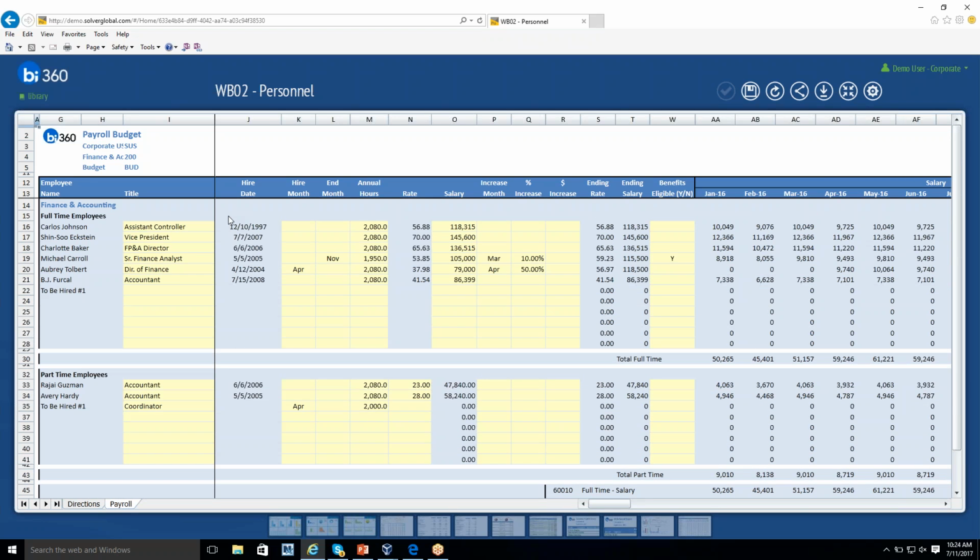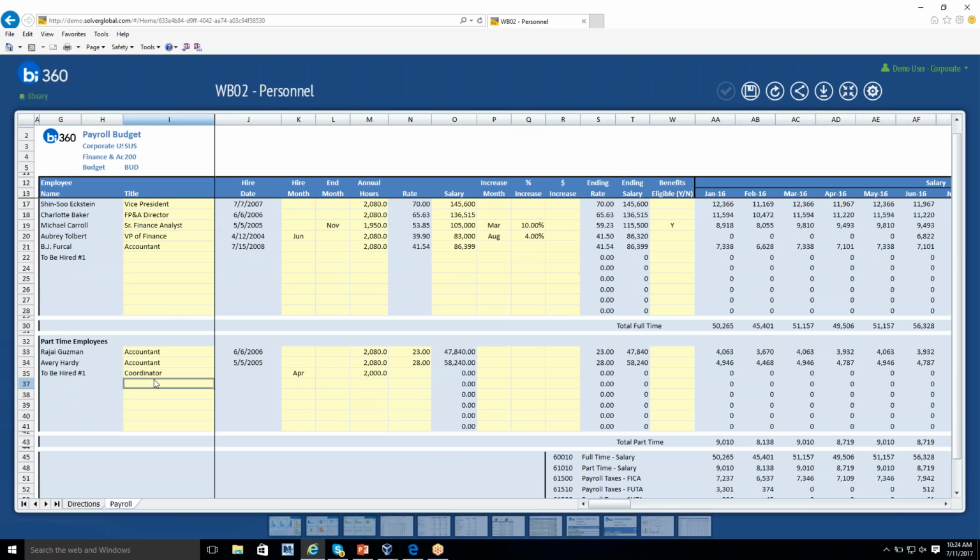Okay. And what I'll do here is, as an example, let's say Aubrey's going to get a promotion. So we'll just say she's going to get a promotion to VP of Finance, and perhaps it's going to happen in June of next year. I can set an end date if I want, and then I'll say, great, her salary is going to be $83,000, and if she does really well in August, we want to increase the salary here by 4%.